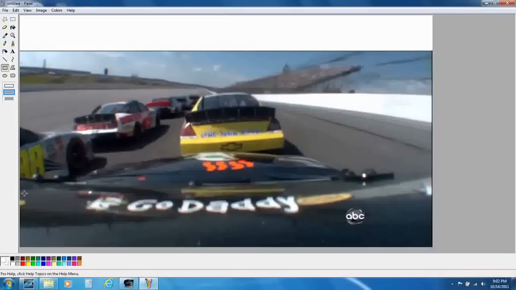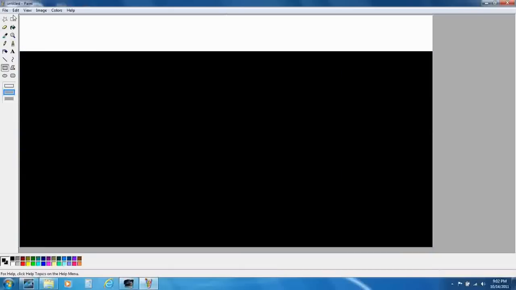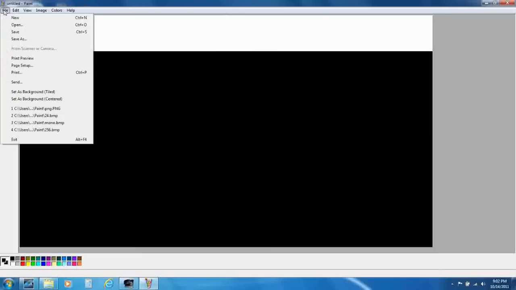Okay, and then a black one as well. You know what? I didn't even make this quite long enough. There we go. Now for a black one. And this is going to be the key to distinguish. It lets the program know. Well, you'll figure it out in a minute.